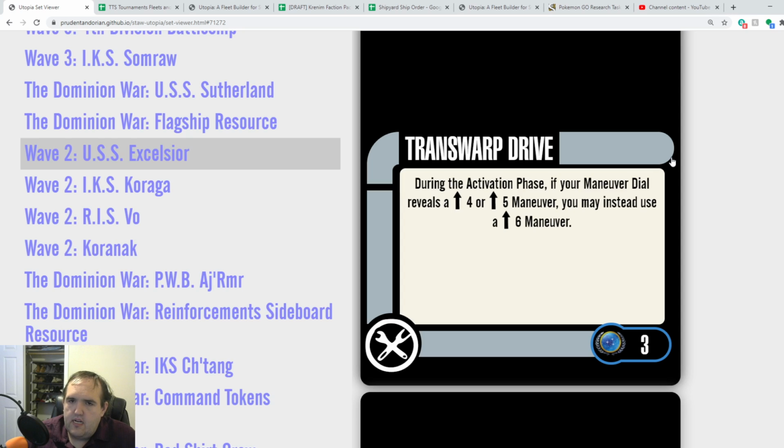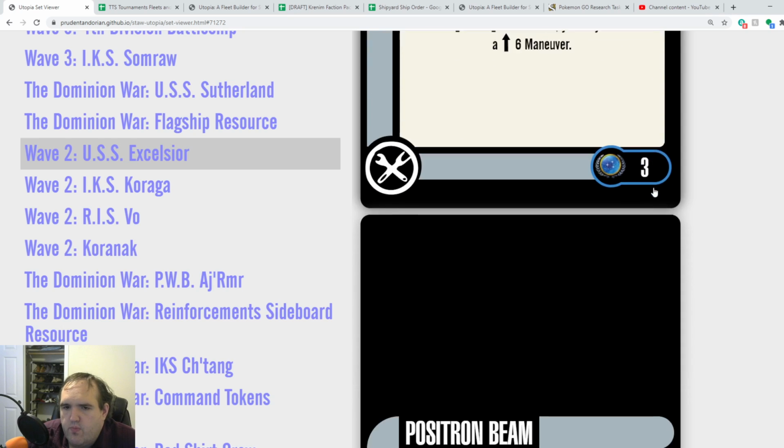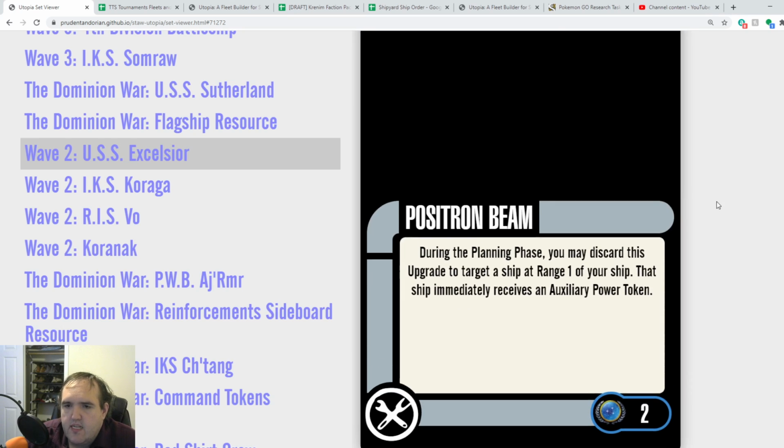Also potentially useful in, say, a racing scenario. I still like Chemosite more because Chemosite lets you speed up any maneuver on your dial. But Chemosite's a card that just feels stupidly broken in a good way. So take that for what it's worth. Transwarp Drive feels at least balanced.